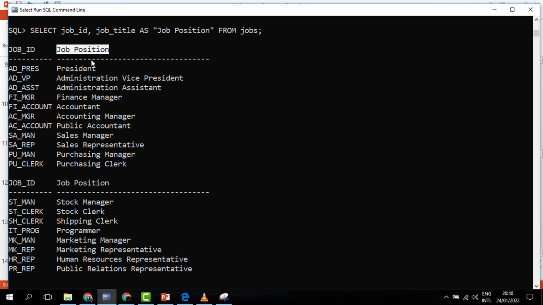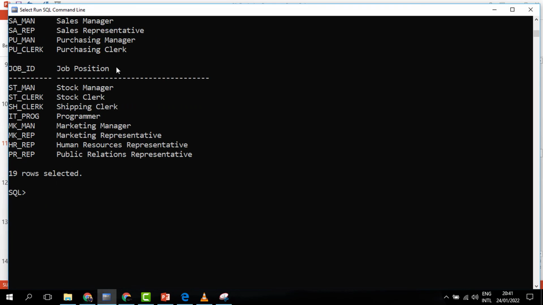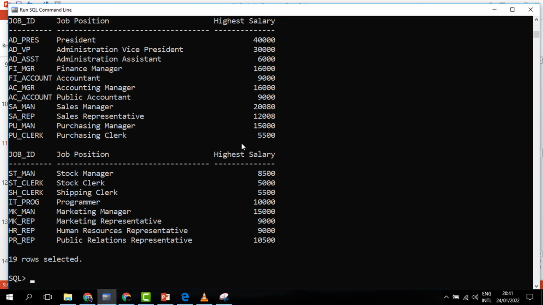It is now job position, and it is really clearly explaining what this is all about. You can add on other columns by putting a comma after the column alias. We also wanted the max salary. We need it to be called highest salary. When you run this, you can see that it is now highest salary.